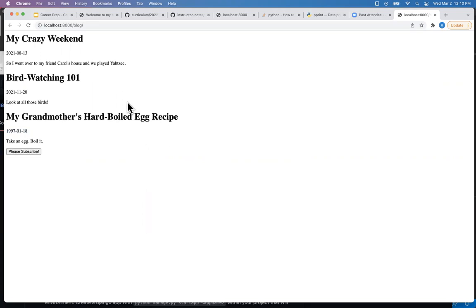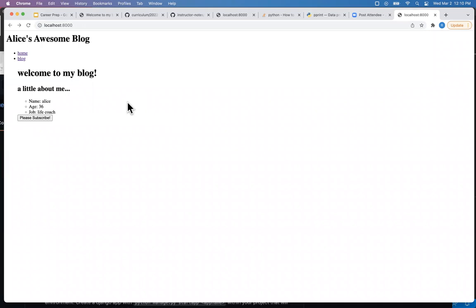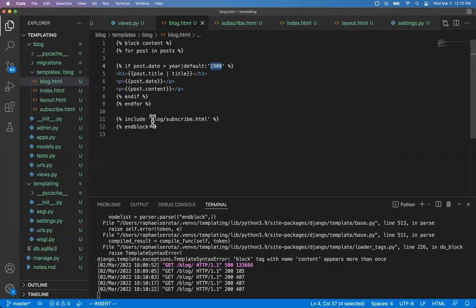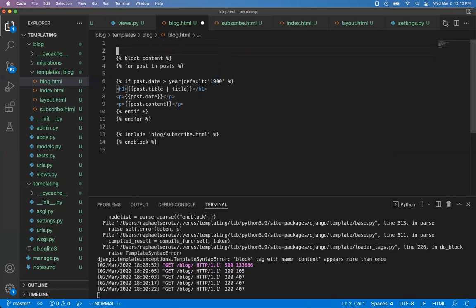Although it does seem that we're not extending layout. Oh, right, because I didn't actually say that this extends layout. So that's also important. It's the first thing you need to do if you're building a layout like this.